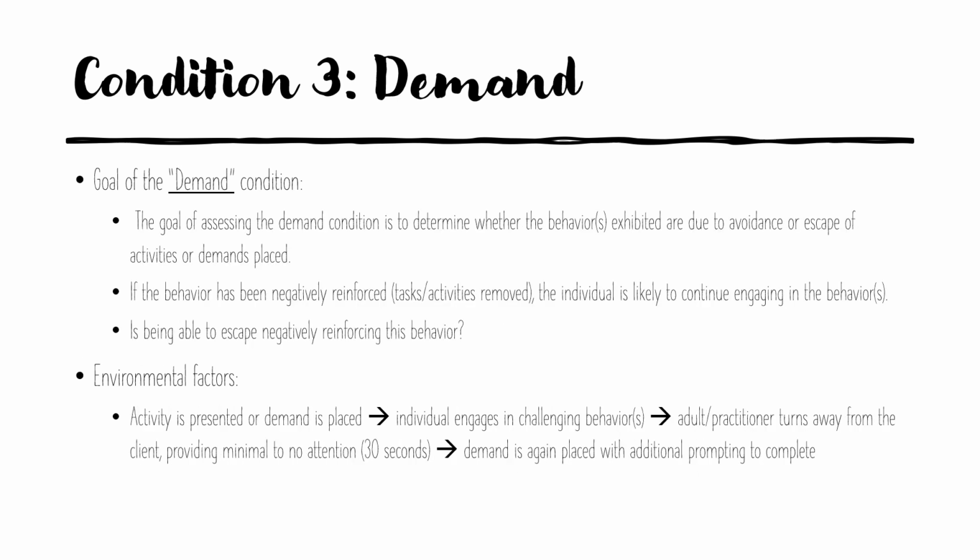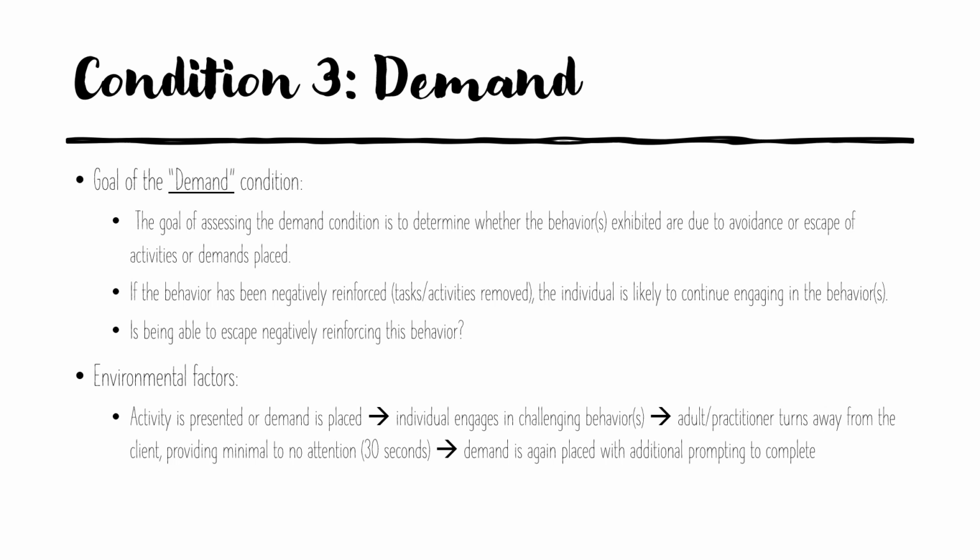Condition 3, demand. The goal of assessing the demand condition is to determine whether the behaviors exhibited are due to avoidance or escape of demands being placed or activities. If the behavior has been negatively reinforced, which means that the tasks or activities have been removed, the individual is likely to continue engaging in the behaviors. A great question to ask: is being able to escape negatively reinforcing this behavior?